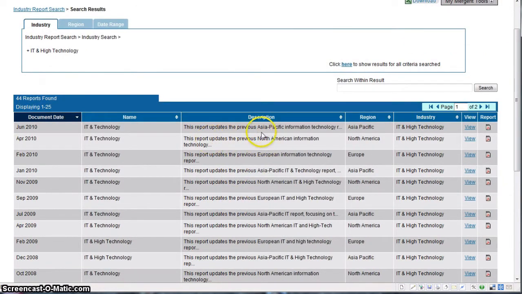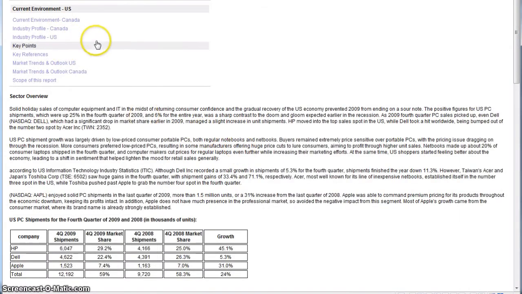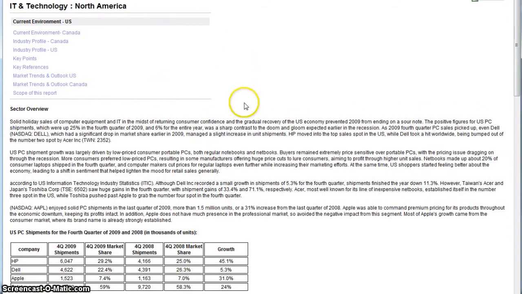These are also updated about every 6 months, and the one for North America looks like it corresponds to the timeline of the S&P ones, but it'll give you a different perspective on the industry. Click View there, and it covers things like the profile, trends, outlook, all kinds of things like that. So it's a real good resource to look at if you're looking at that industry.